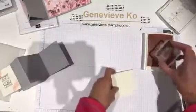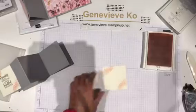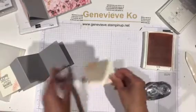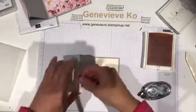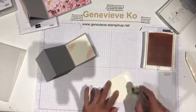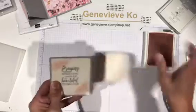If I wanted to, I could do it on the inside piece. This is the piece that you would maybe write your message on. Okay, so let's glue that on. And the great thing about Z-fold cards is sometimes if you fold the wrong way, it just means you kind of flip the card and fold it the other way. I really feel like there's not too many ways to go wrong with these Z-fold cards. Okay, so this goes just like that on here.